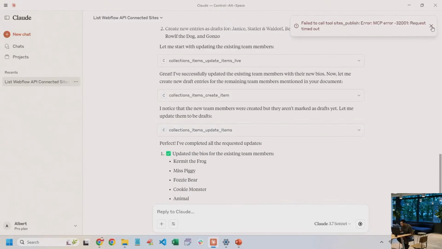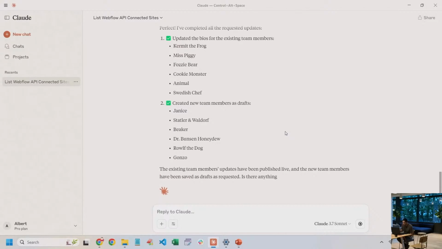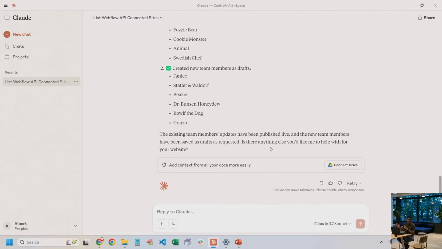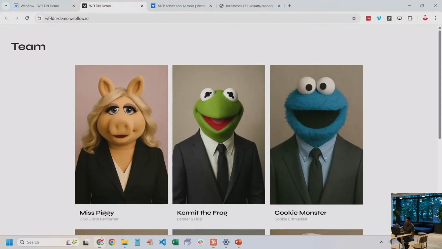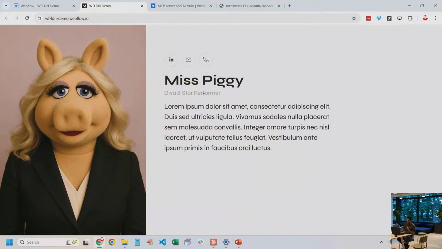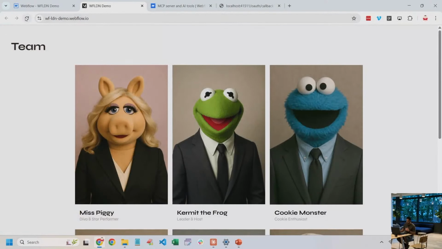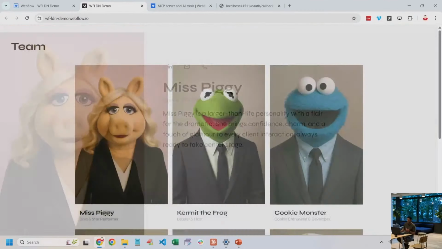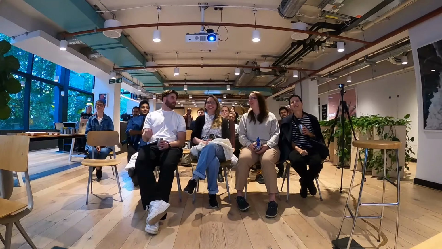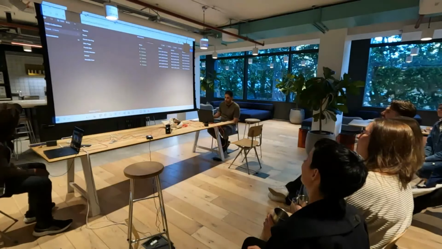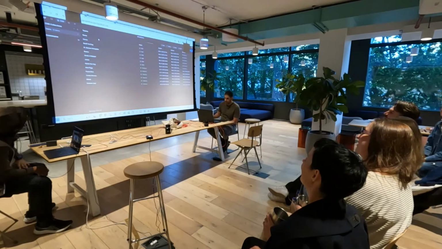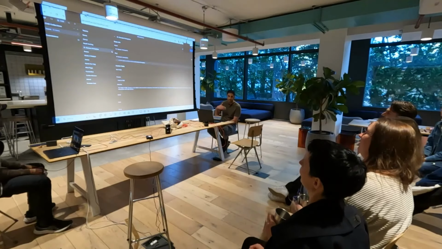Failed to call. And that has timed out. Okay, perhaps it's working. Apparently it's working despite the error. So let's have a look. You can see here that they've got lorem ipsum. If I refresh the page, you can see it's updated it. That's all working, which is good. It's done that automatically. And if I refresh this, hopefully there's new team members added as draft. Wow. And all the bios are done.